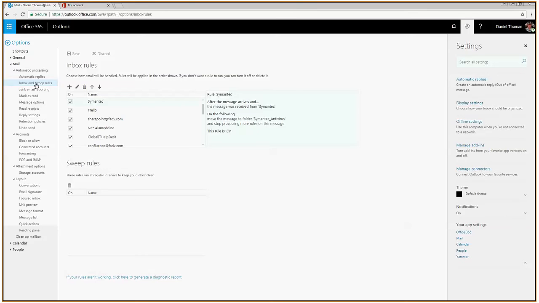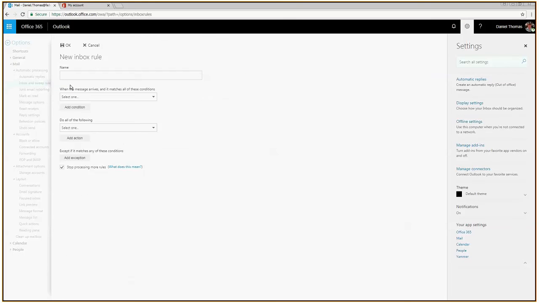Now, any rules that you have that are already in your mailbox will be moved up to Office 365. So rules will continue processing, but if you want to create a new rule, you have to go to this page. To get to that page, you click on Mail at the bottom. You see it's still in the settings over here? And then we just simply add a rule.